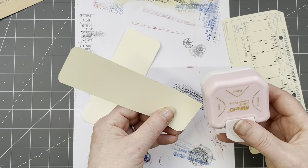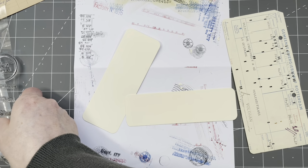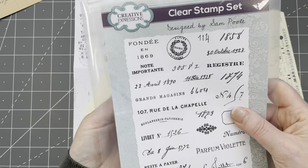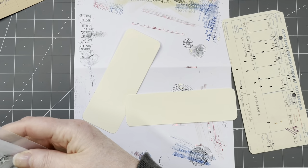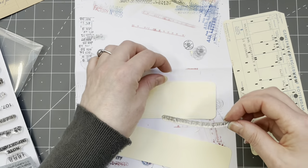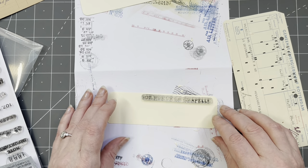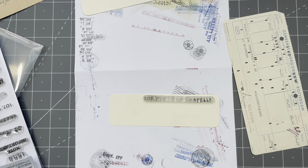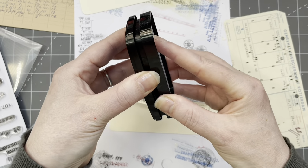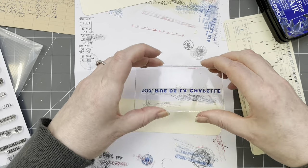Now we need a company name on the top. For this, I'm going to take out, I think, Sam Paul, because it has a couple of company names on them. Oh, let's do Rue de la Chapelle, like an address. Let's see, on a smaller one. I'm just going to go on here. In blue? Or in French, en bleu? In blue. Tap it lightly, love, because it's very juicy.